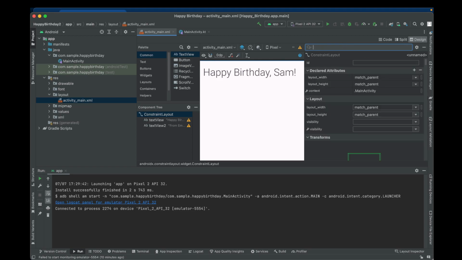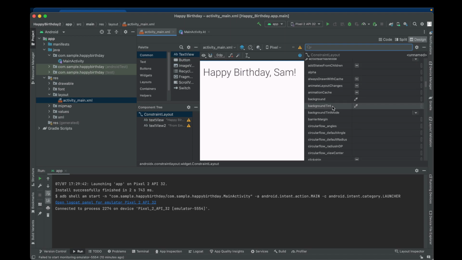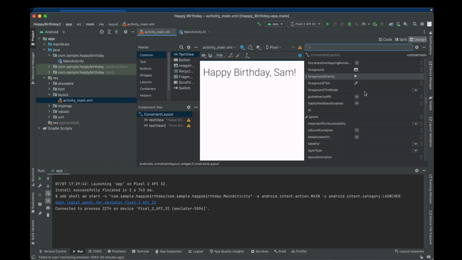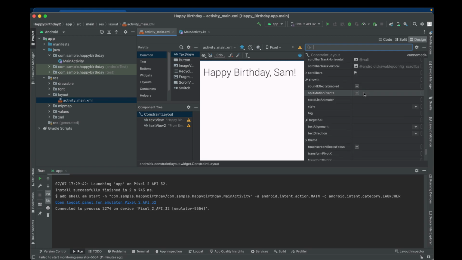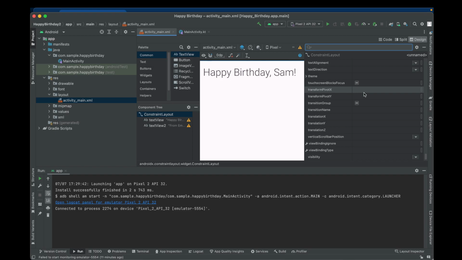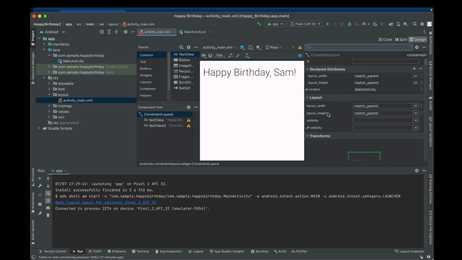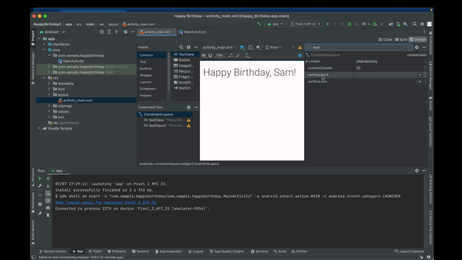Let me go ahead and look for that really quick. So I'm going to delete that right here, and we're looking for the... There are so many attributes here to get used to. So we are looking for the text color attribute. Text alignment, let me see.